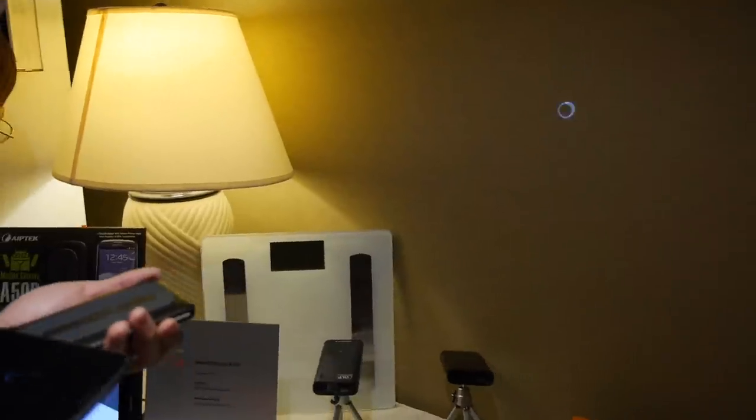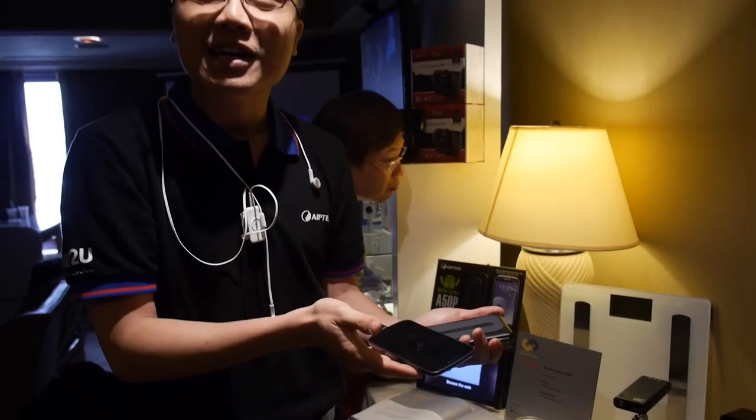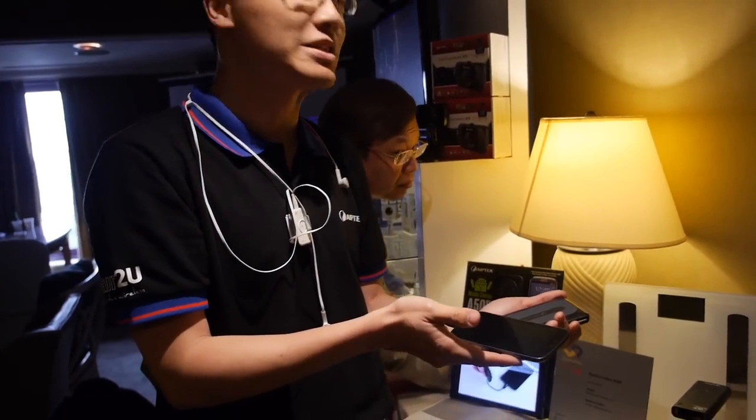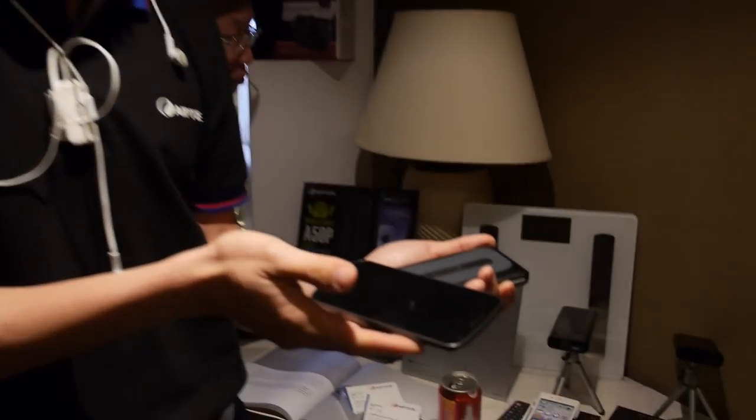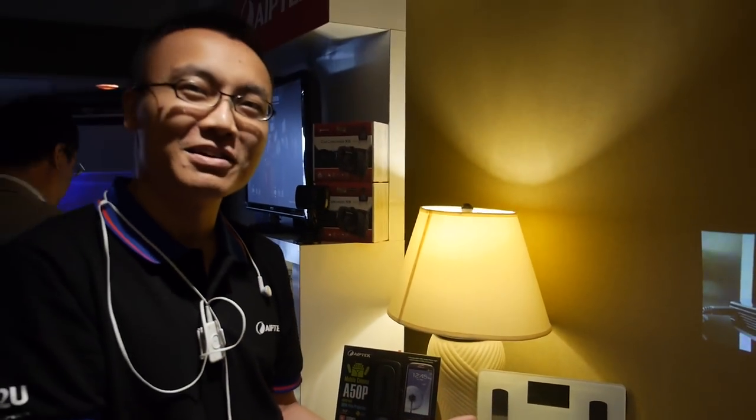Nice. So since when is this on the market? When did you launch this? We launched last year, December. Last December, yes. So is Aiptek number one in the world for pico pocket projectors? Yeah, you can say that.